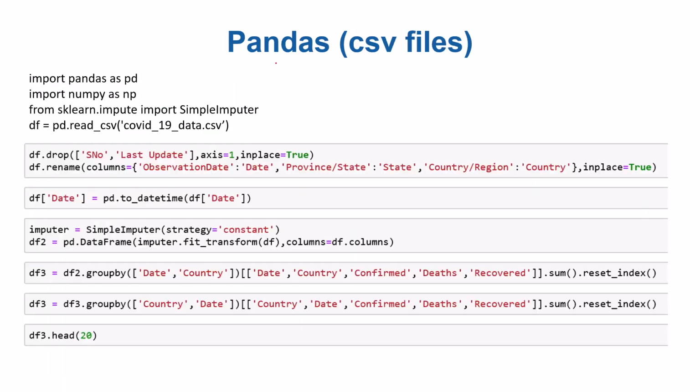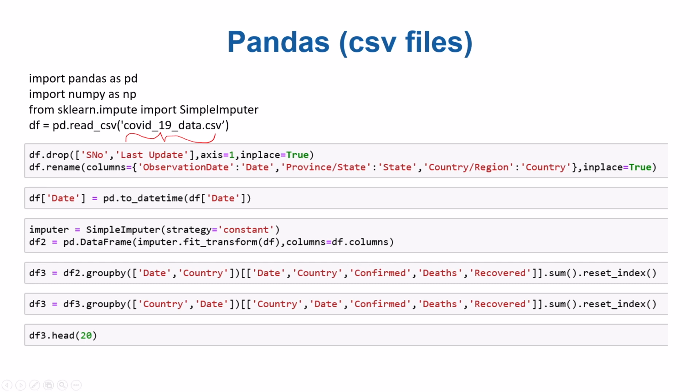Okay, in this particular video, I will be talking about a real data set. The data set I have chosen just to show you some functions that are available in Pandas to work on a real data set. The data set I've chosen is a COVID-19 data set that was available in Kaggle, and it's a real data set that contains information of victims recovered, the total number of recovered people per country, per province, the total number of died people, and the total number of reported people per date available.